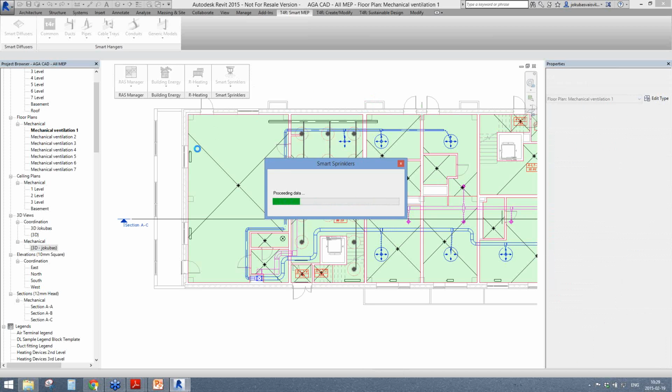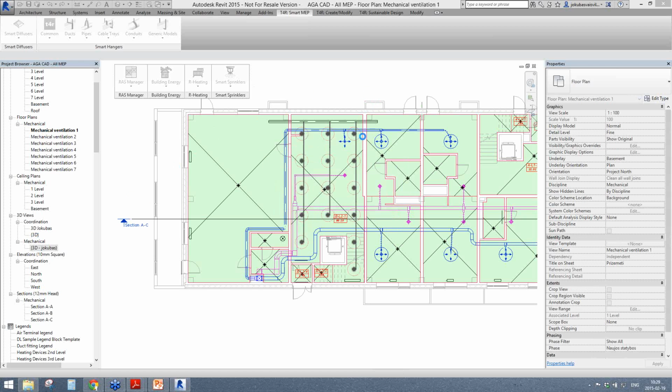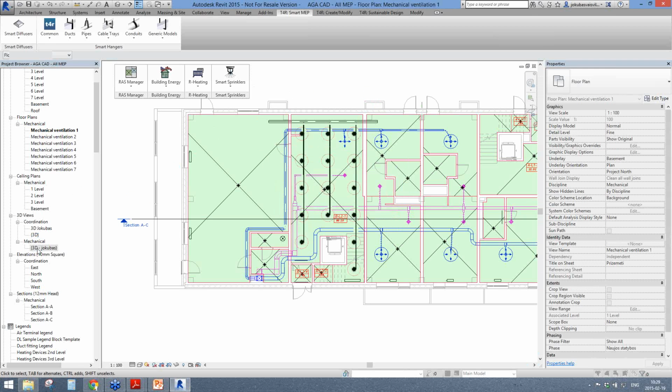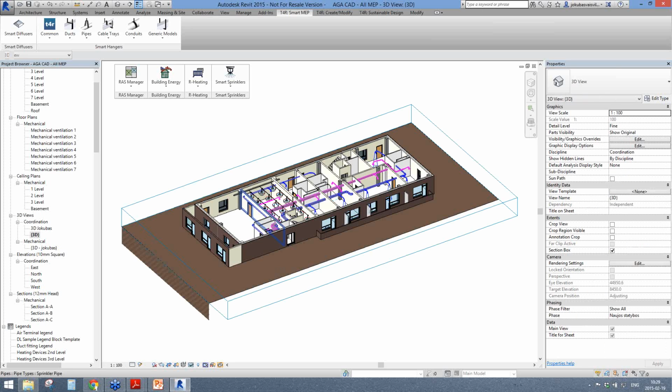I will open the 3D view after it finishes the connection to look at this system. So it is processing all the data, and let's go to the 3D view.